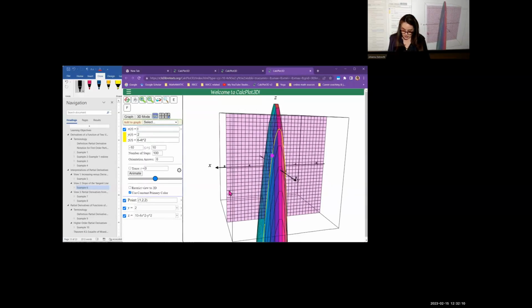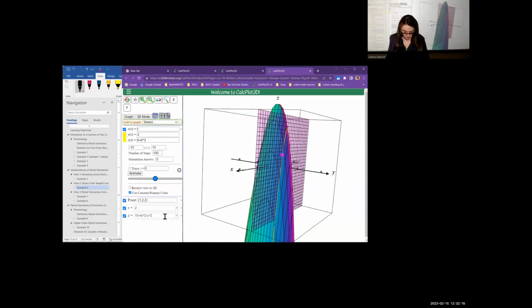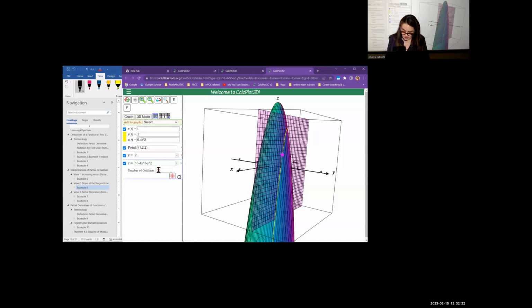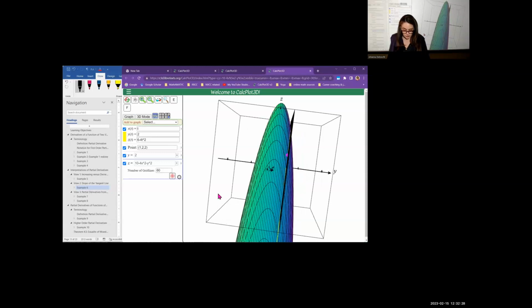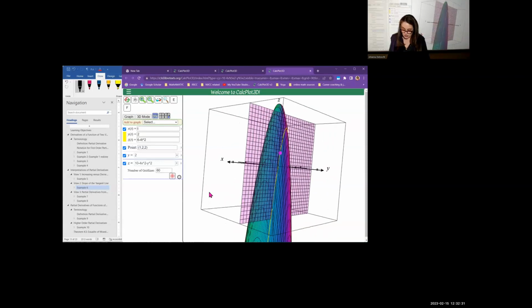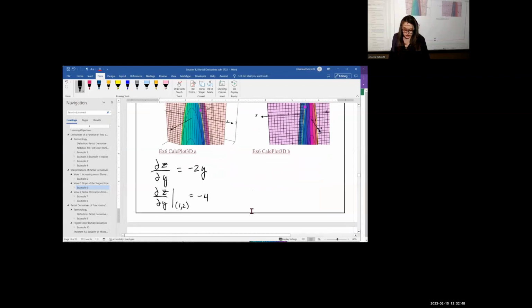Okay. So again, there's my paraboloid, which probably needs a little bit better resolution. So if I increase the number of grid lines to 60, that's better. And then I have my plane, y equals 2. And then the intersection comes if y is 2 and you plug it into this equation, you get 2 squared is 4. 10 minus 4 is 6. So you have 6 minus 4t squared. And x is t and y is 2. All right. So the next thing you need to do is take the partial with respect to x.